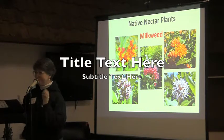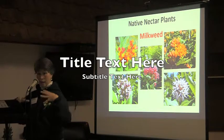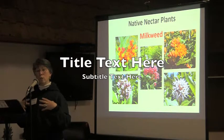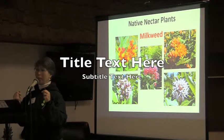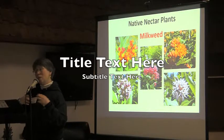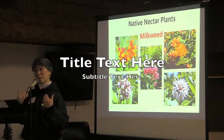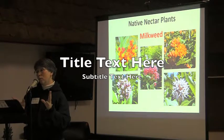There is some controversy about the tropical milkweed in southern states where it doesn't go dormant, where it's growing all year round. There's some evidence that monarchs will tend to hang out in those areas where this tropical milkweed is growing. They breed, they lay eggs, but there's more of a chance for a disease. I can't even remember the name of it. I know they abbreviate it OE, and the OE is more prevalent where the butterflies are more concentrated. So there's kind of conflicting research either way on whether this is something that's actually harming monarchs, or it doesn't stop them from migrating.